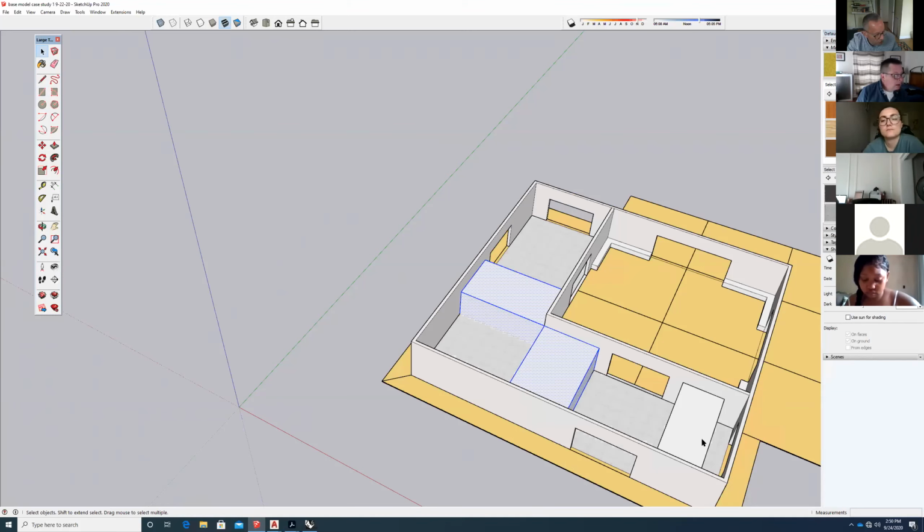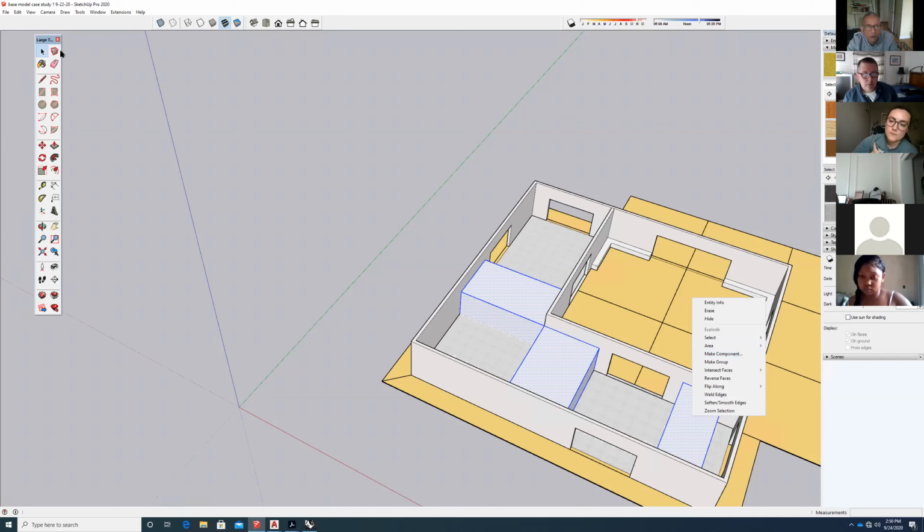I'm going to hold down the shift key to select additional. So I've picked these three boxes. I can come back in and put doors in them later, but I'm going to right click and make it a component, or I can do this off the toolbar up here.